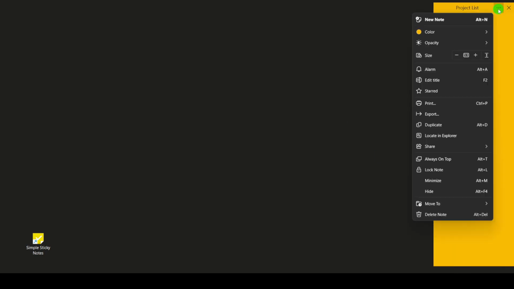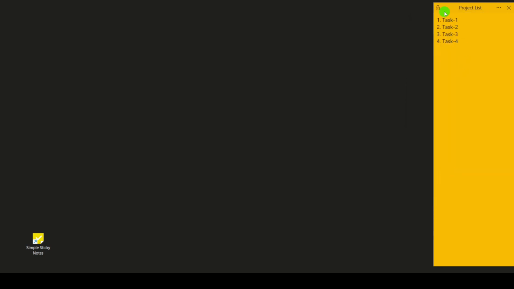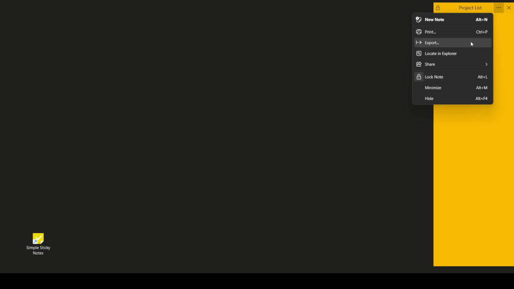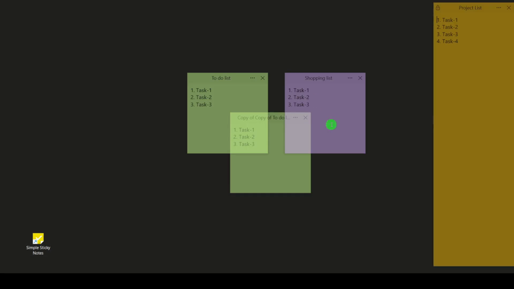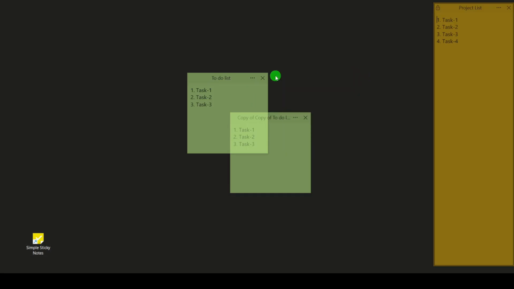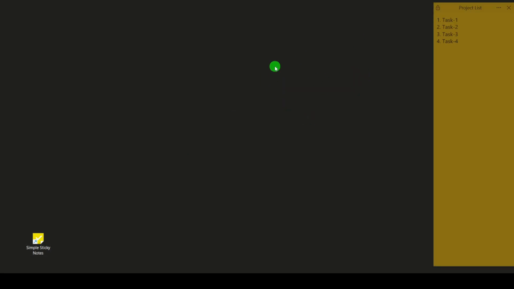Highly useful app. Always on the top, you can do lock notes, so you can basically lock the notes, so nothing is going to happen to this. It will stay, and you can do other work. That is also very, very convenient. I really like this, and you can hide it, right? It's gone, and then you can just click on this, and it will all come back. Whatever notes you have created, you can delete them. Wonderful application. I think everyone should use it.